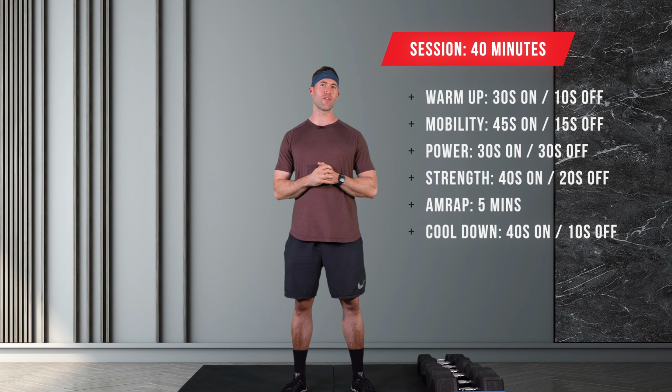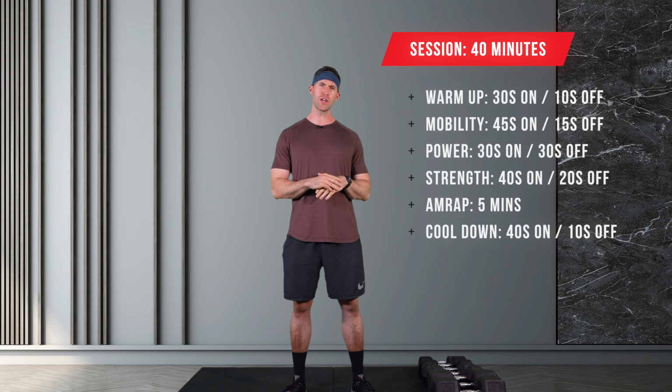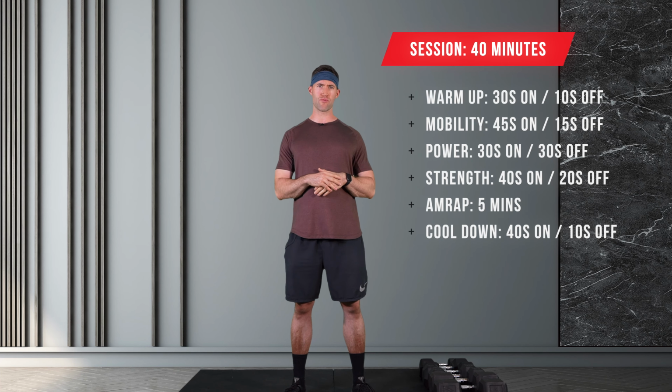We then got plenty of upper body and lower body exercises in there. Just follow along and do your best. You're going to notice sometimes I'm going to use my yoga blocks there. That's just to slightly alter the range of movement.